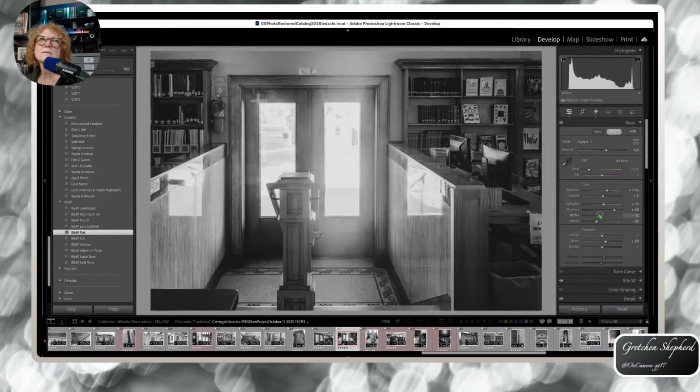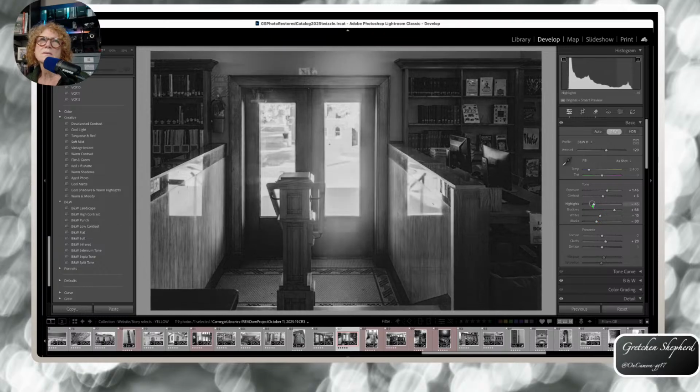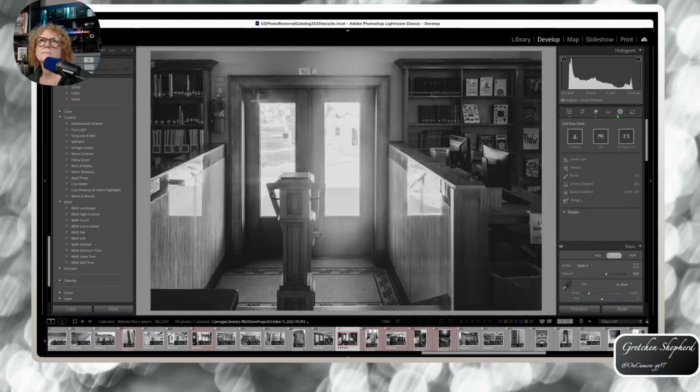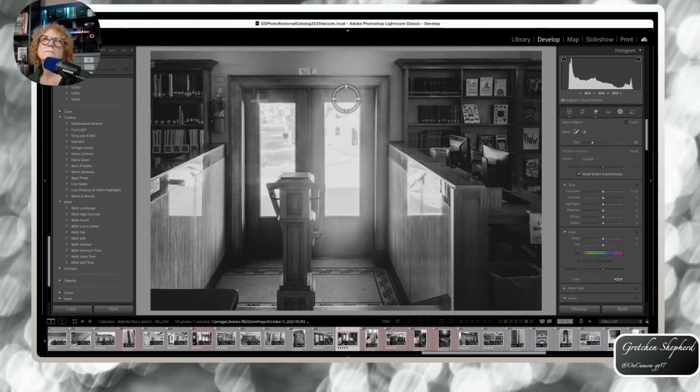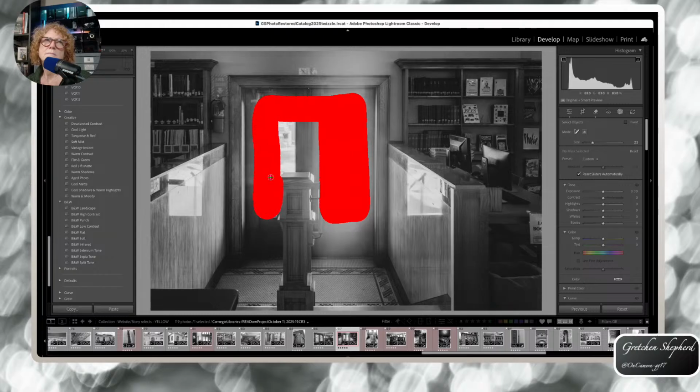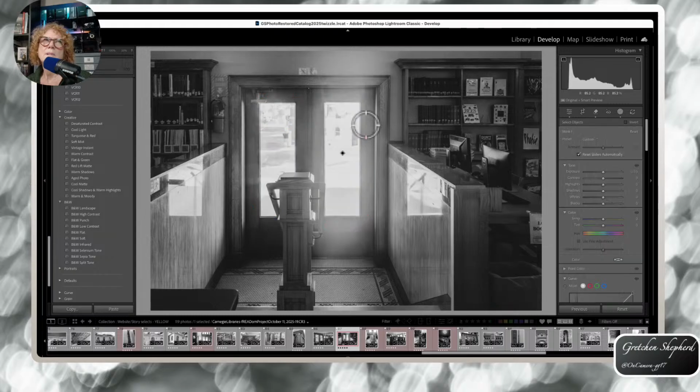Take those whites down and the highlights actually. Ooh, too much. There we go.